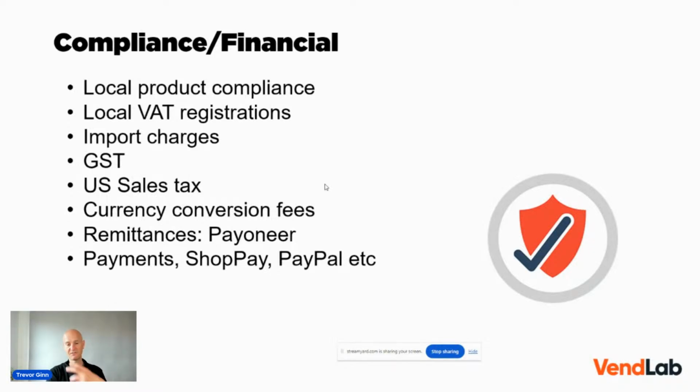If you do an international transaction, they will charge you a fee on top of your normal fee, and it can be up to 2%. So you pay a normal fee, somewhere between 1.5 and 3.5%, and then they'll charge you between 0.5 and 2% on top of that. And then when you remit the funds, they'll charge you a conversion fee on top of that as well.